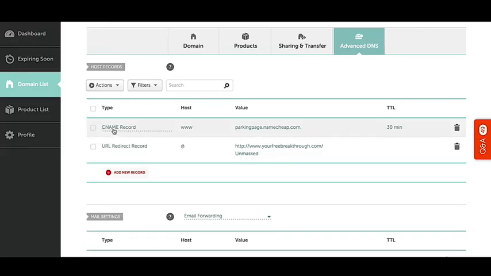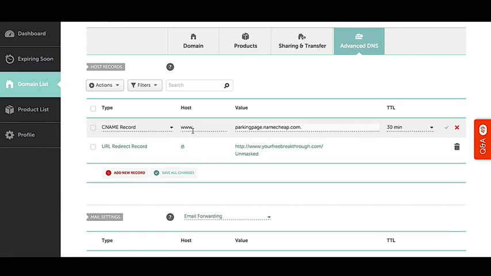Now here, see it says CNAME record. Okay, currently it says parking page namecheap.com. So that domain is pointing right now to Namecheap, registrar. We want that domain to point to our site suite, system. All I'm going to do here, Mark, okay, is I'm going to click on this. You don't change the host. The host should say www.